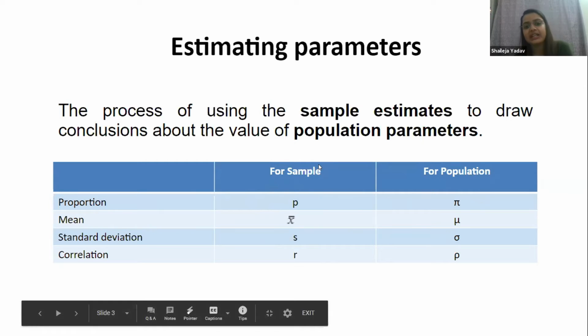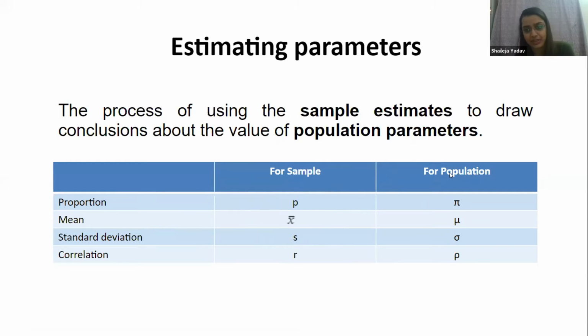Now, when we are reaching from here to here, first we have to infer this particular part, that is the estimates of the sample. What do they mean? What do we want to know from these samples? And then we will go towards the next step, that is whether the inference that we have drawn from this particular data set can be generalized to the entire population or not.